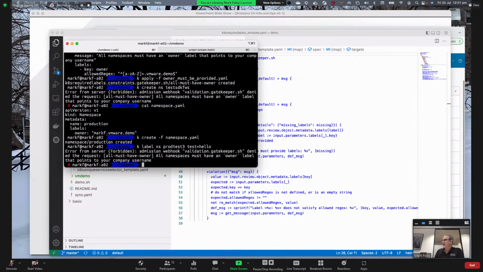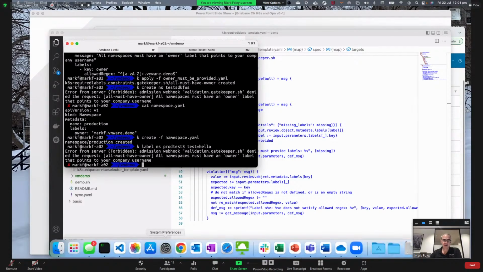One of the nice things about Gatekeeper, and one of the things that adds above plain old OPA Kubernetes integration, is it has an audit function. So when you apply policy, by default, audit is turned on. Every 60 seconds, it will take those policies and apply them, and it will produce some audit results for you. There are a few different ways you can grab that audit result, but the way I am going to show you is it actually just gets appended to the YAML definition in the cluster.